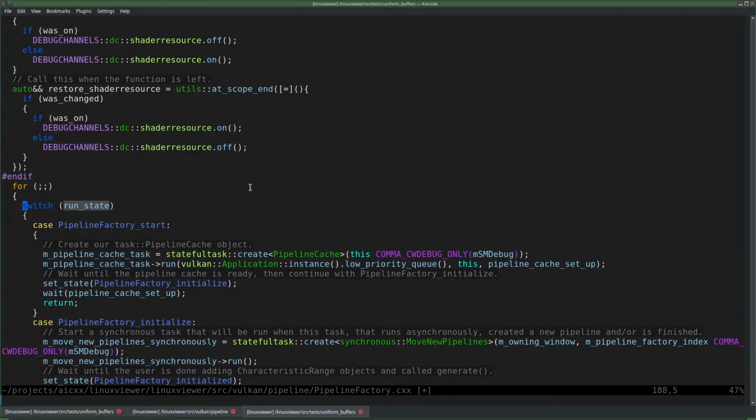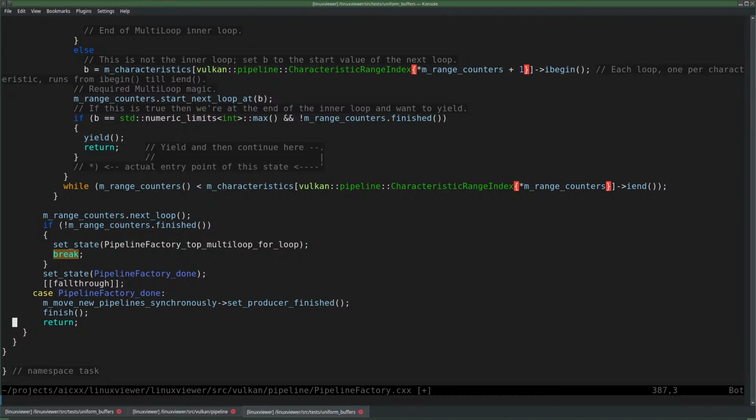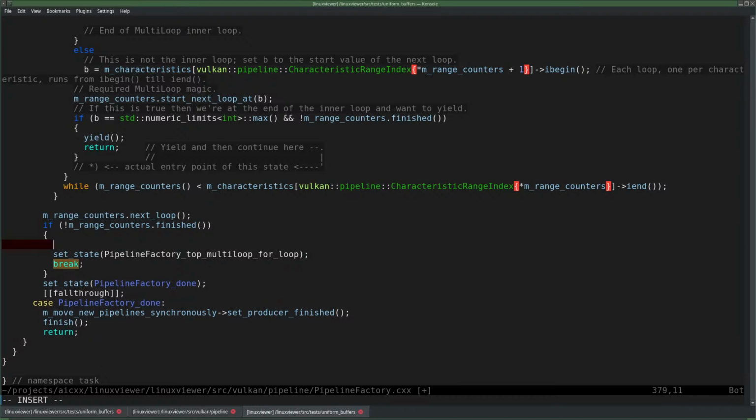Normally I never do that, but in this case, it seems like a smart thing to do. So that's mimicking leaving the function and entering it at this state at the top. So now we have our for loop implemented.